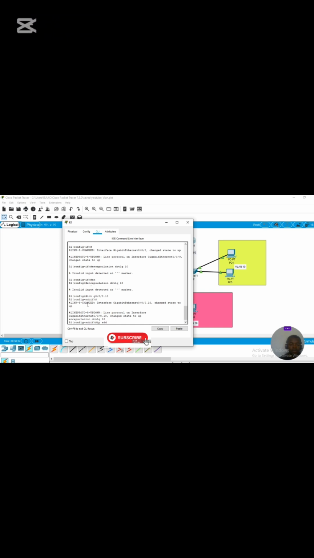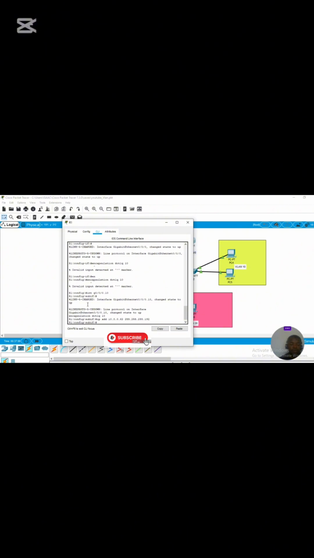You notice that we have created a virtual gigabit interface for our VLAN 10. So give it an IP address: IP address 10.0.0.62 255.255.255.192. Then you are done for VLAN 10.